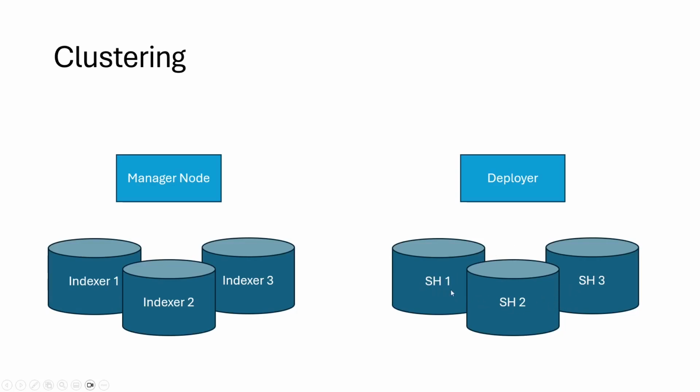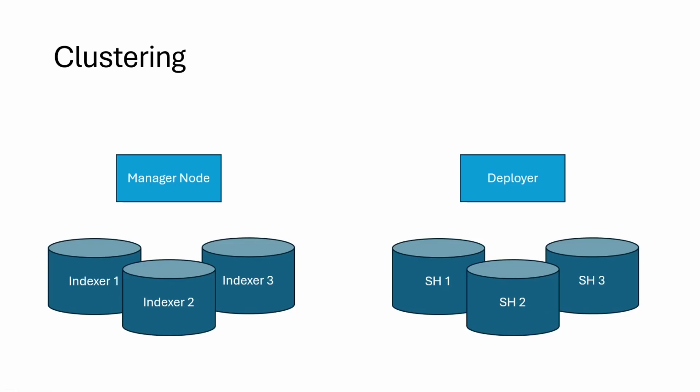The captain is randomly more or less picked from these 3 search heads, and it is set as the captain, and it makes the determination where my resources are free. The manager node controls the resources here. The captain controls the search head cluster, and the captain will say, I've got some free resources, so I'll handle that search. You know what, I'm busy, you run that. Oh, we got a scheduled saved search. You know what, search head 2, you're kind of free right now. Why don't you run that? And so that's what a captain does.